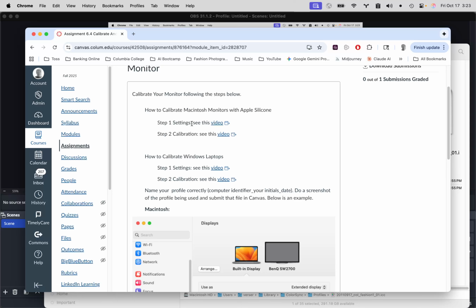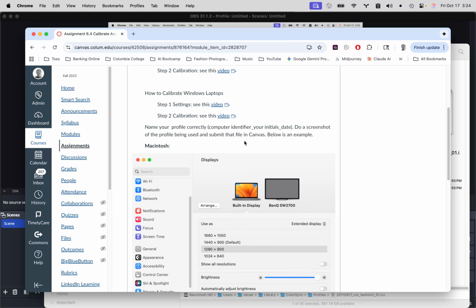There's certain settings that you need to do to your computer before you actually do the calibration part, and then this will walk you through the calibration part. The Windows part is simpler in a way, but there's another thing about the Windows part that matters. Getting a profile to stick in Windows has been challenging for decades. This will actually walk you through the process. You've got to go pretty deep down inside the OS to make sure that it stays, but once you do, then you will also be in a calibrated environment and you will be good to go.